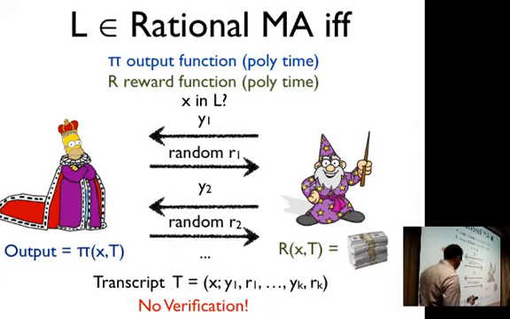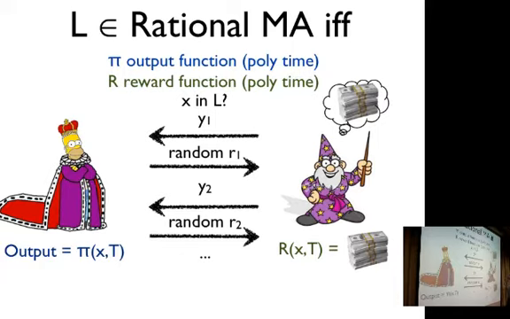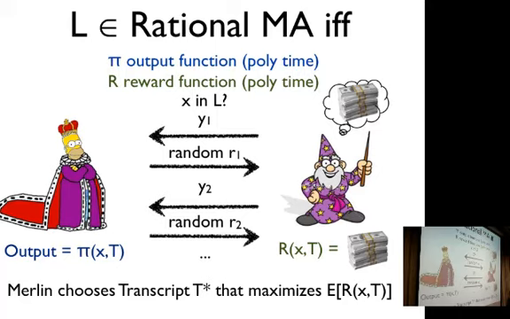So what is desirable behavior? Like, how is this going to proceed? Well, if you are Merlin, and remember, Merlin has money on his mind, this now becomes something like a game. And Merlin's actions in this game are his messages y1, y2, y3, yk. And by controlling these y's, he actually controls the whole transcript, because we trust Arthur to be honest and to send us random coins. So the transcript is going to be a random variable, which is completely determined only by Merlin's messages y1, yk. And if you have money on your mind and you want to maximize your money, you better choose some transcript T star that maximizes your expected reward. So that's what Merlin wants. Any questions about that?